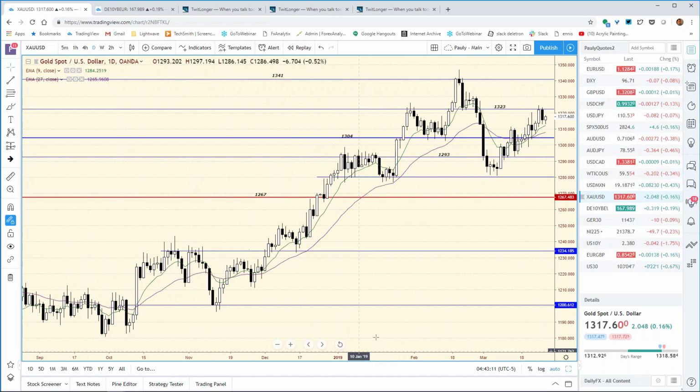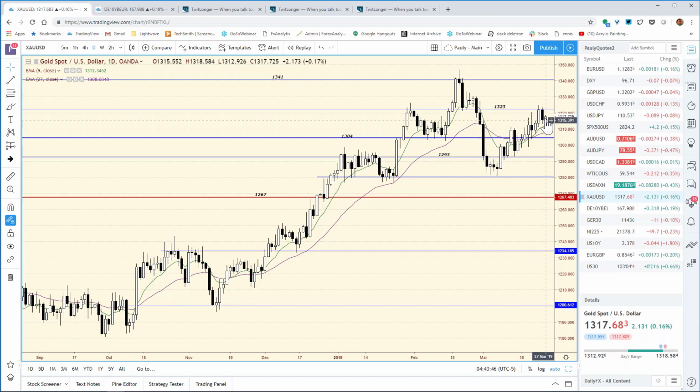Well, this market's kept a fairly good bid, and we talked about, on the Asian analysis to the start of the week, how the market finished last week on its highest level, the highest close of the week. And we'll continue to see this upside move, and I think that in time, as we were saying in the Asian analysis, we can challenge this high up here at 1341. Now, we're not going gangbusters, and we did go to our resistance, which is 1323, the last couple of days.